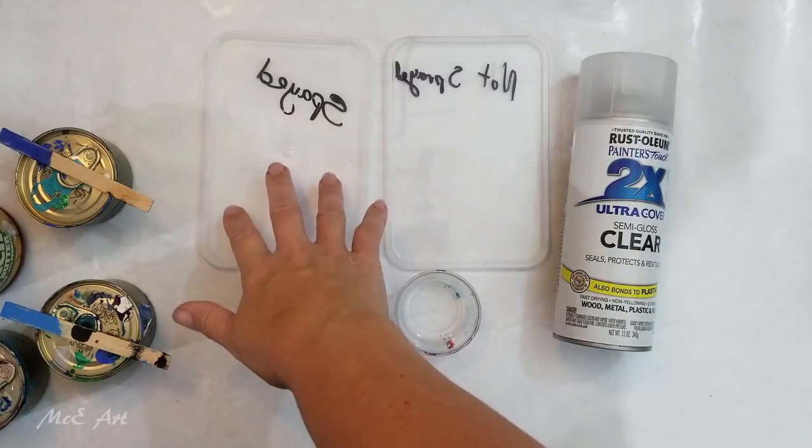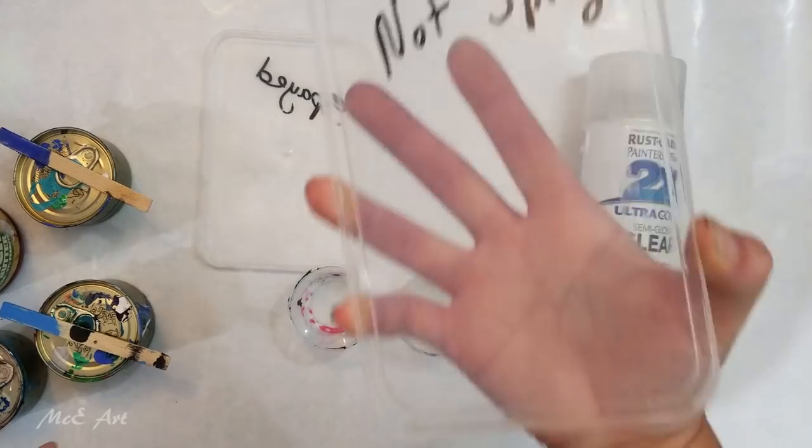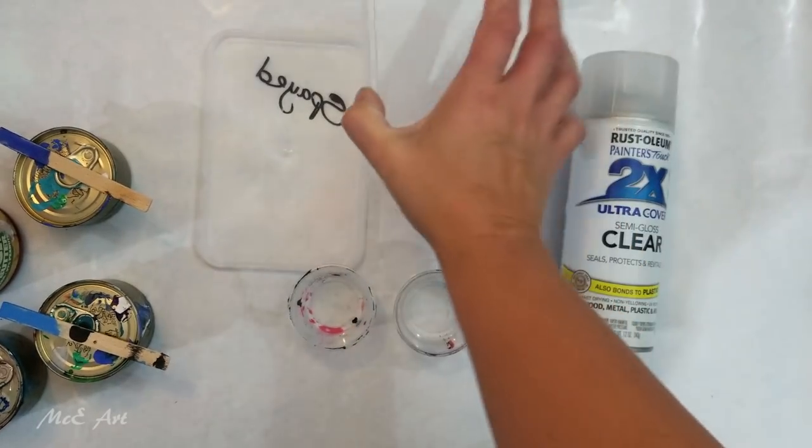So this is the one that we sprayed and this is the one that's not sprayed. The words are backwards because if you remember, I wrote it on the bottom.